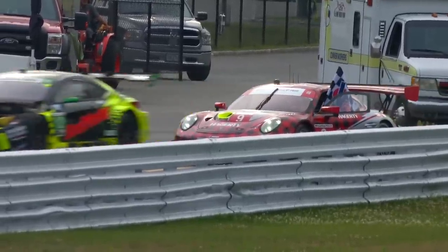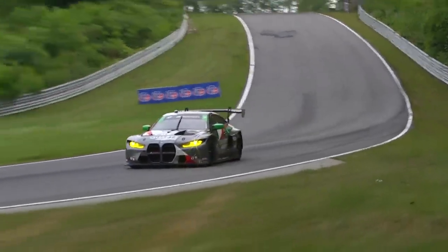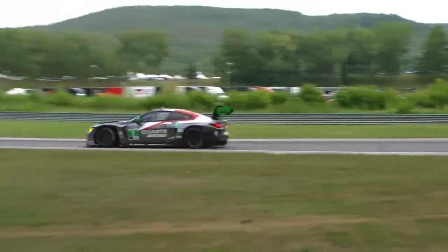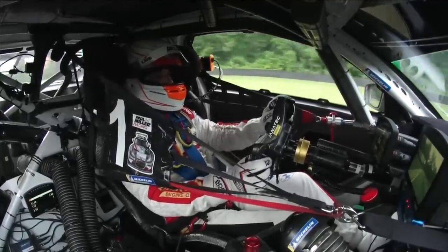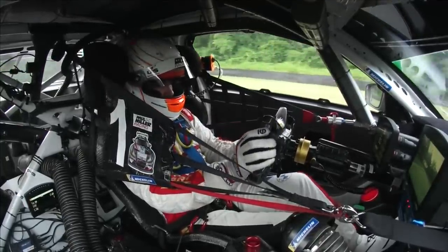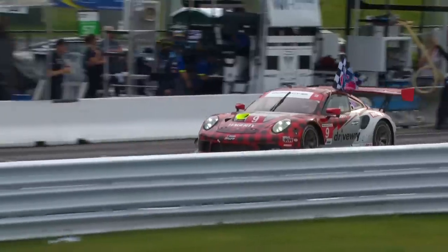And Brian Sellers very nearly running into the 57 Windward Mercedes. Philip Ellis eventually finishing in fifth, as you've mentioned, but a big question of what might have been. They were so close. Had the racetrack finished two corners earlier, that would have been a race win for Windward Racing, for Russell Ward and for Philip Ellis.